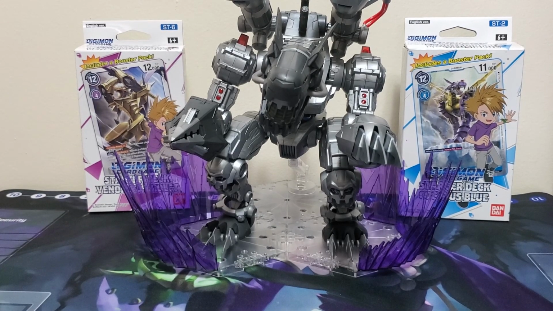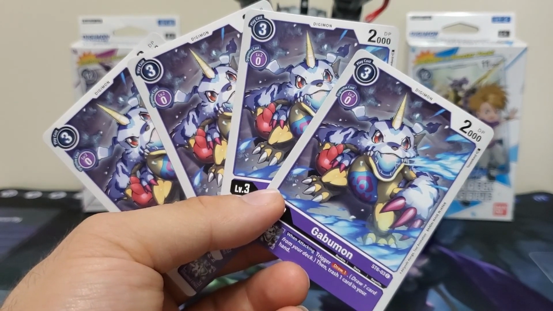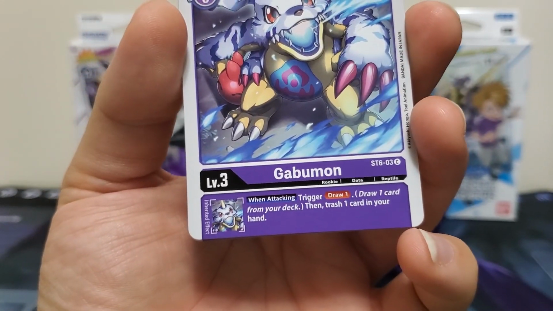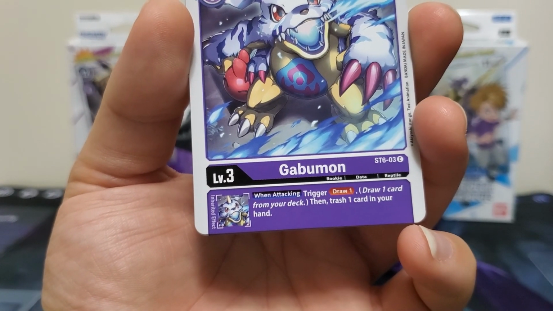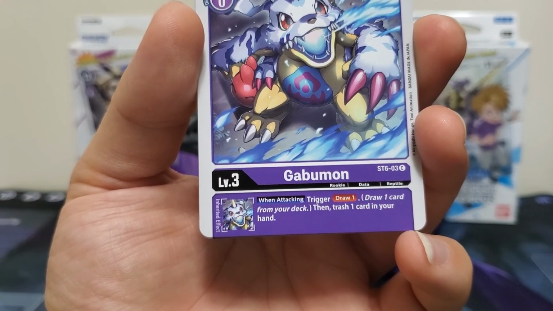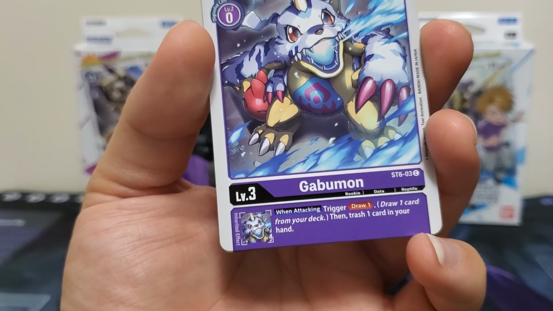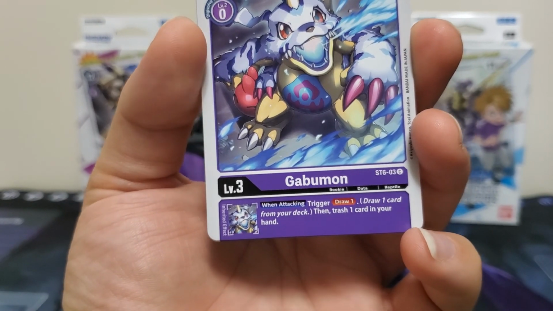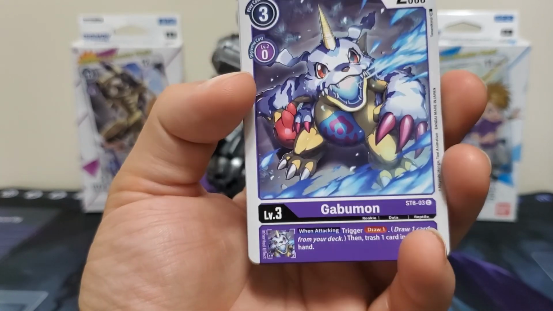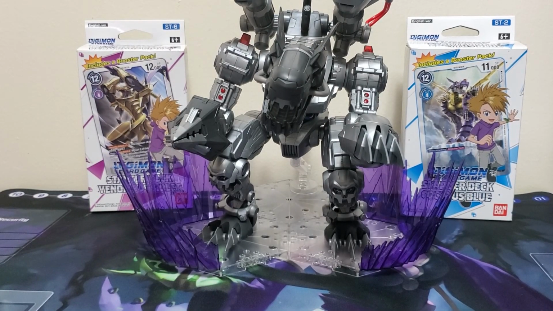Next up, there are 4 copies of Gabumon with a 3 play cost, 0 Digivolution cost, 2,000 DP, and he's got an inheritable ability, which states, when attacking, draw 1 card from your deck, then trash 1 card from your hand. And this goes back to Pagumon. 4 of these plus that, like if each one of these guys only attacks once, that is 12 cards, if they all get deleted, from your deck going. That is a little too much for me. Again, I would scale this one back, maybe 1 or 2 per deck. But yeah, other than that, not too incredible. Just your standard rookie with an effect.